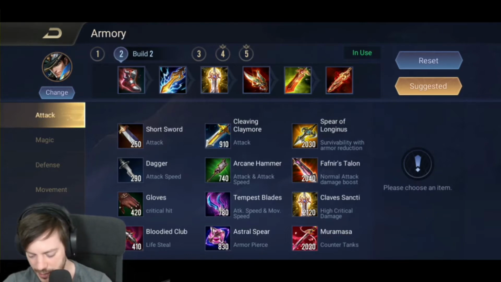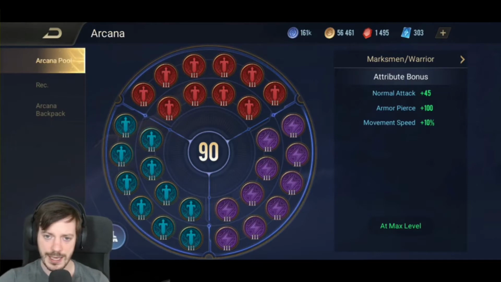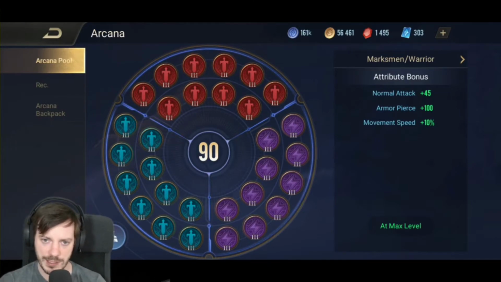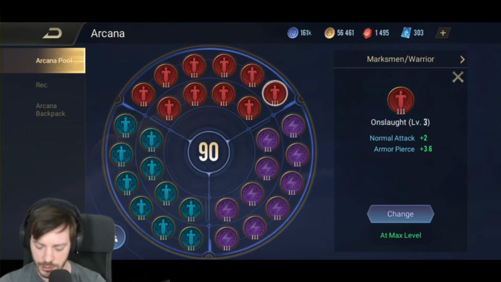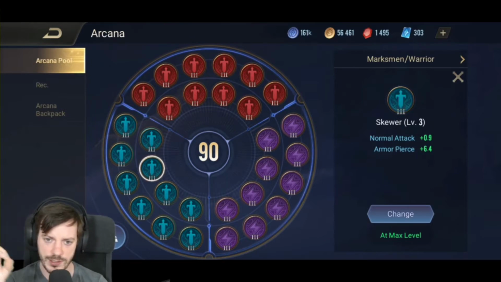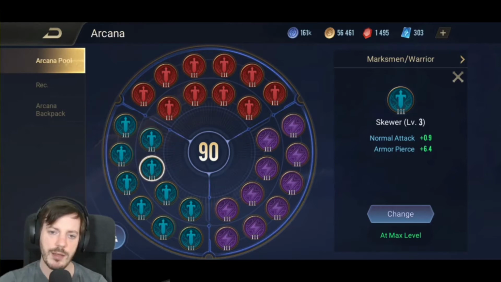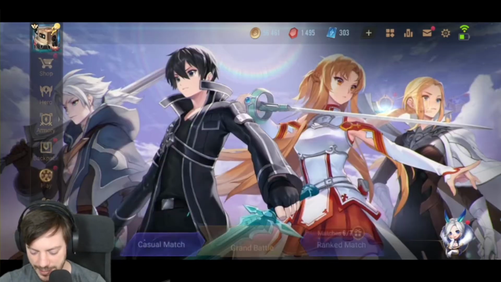And to complement that, I did not go into something like crazy crit chance stuff, but I've been taking my basic marksman warrior build that consists of 10 times onslaught, 10 times assassinate, and 10 times skewer. So we're focusing on really strong auto attacks that are not going to hit that often, but when they do, they hit like a train. So this is the idea behind the build.